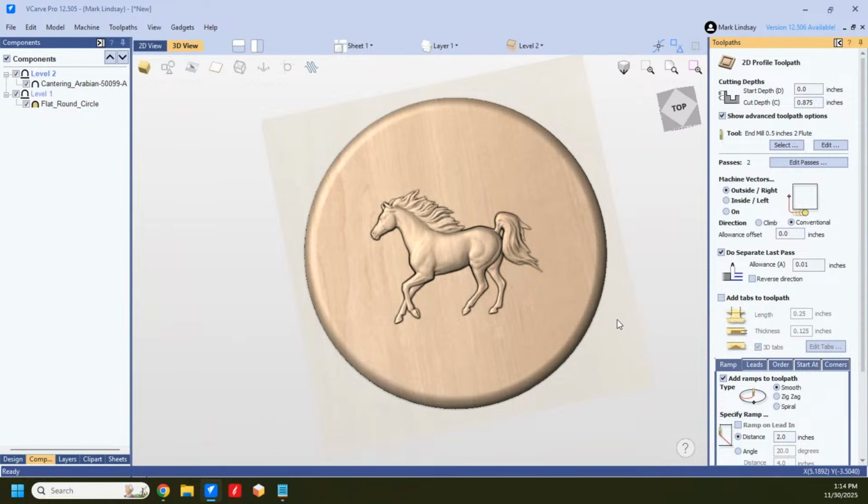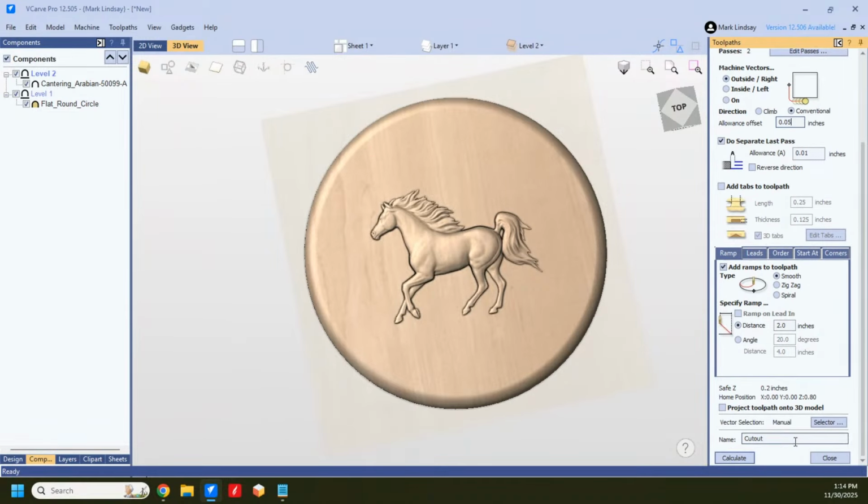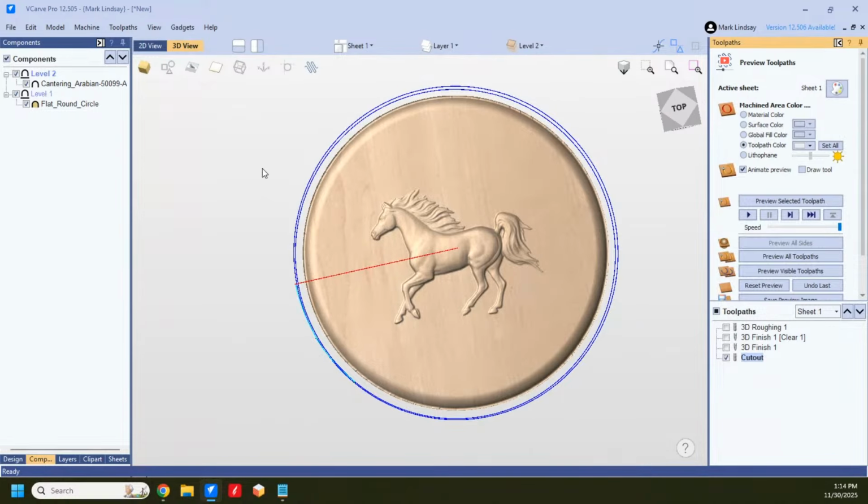I need to bring it in, so that's going to be a positive number. Let's try 0.05. And again, these are 2 different things. If there's enough interest, I will go into separate last pass and allowance offsets. We're going to calculate, and we're going to see, reset the preview.